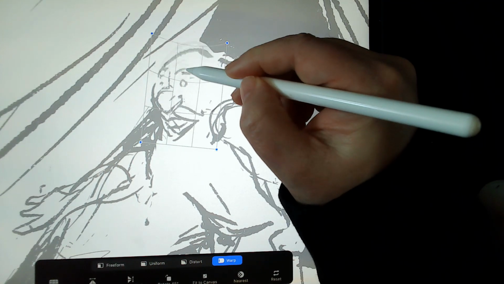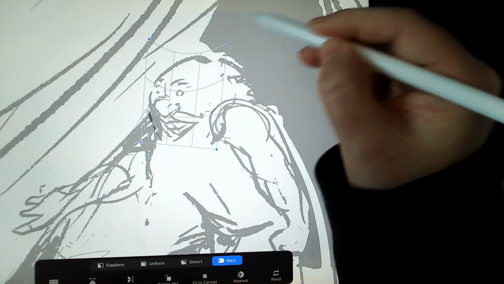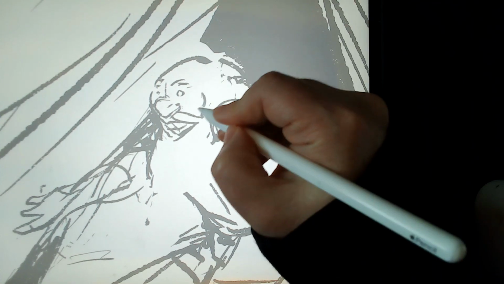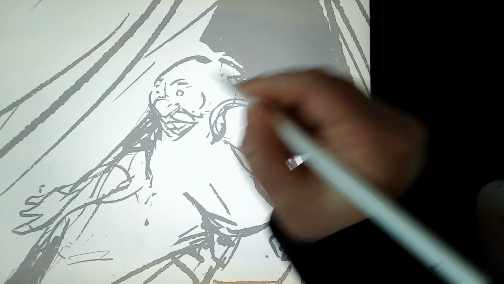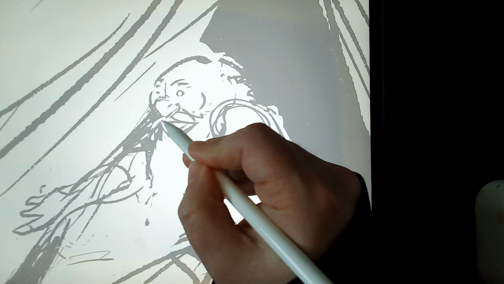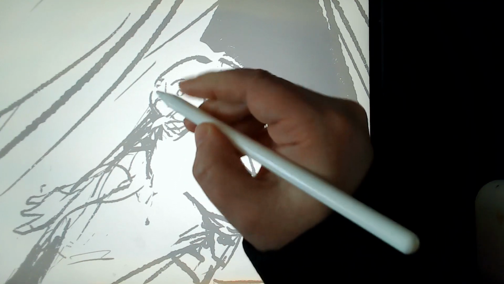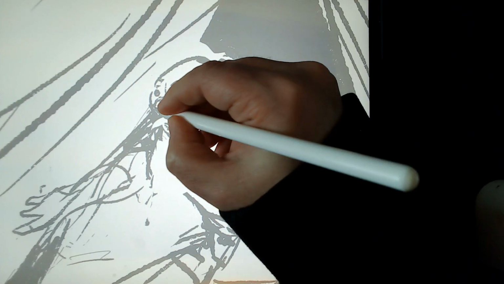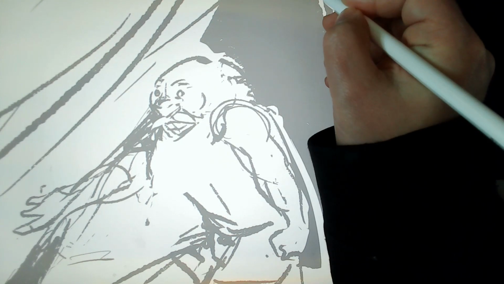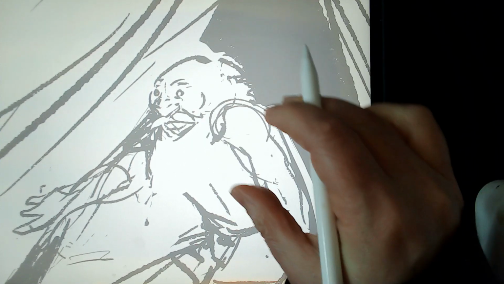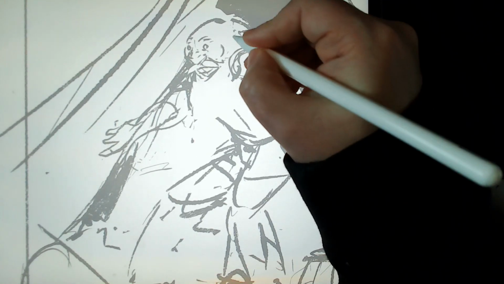We're going to warp his face a little bit. As long as you're still in the pencils mode, you can use warp all day long and it doesn't really matter, because your line quality degrades when you warp things. But your line quality doesn't matter during the draft sketch. You're just trying to come up with shapes.